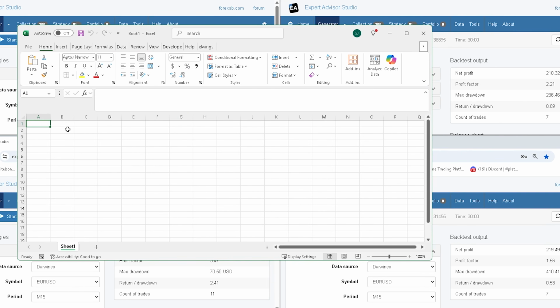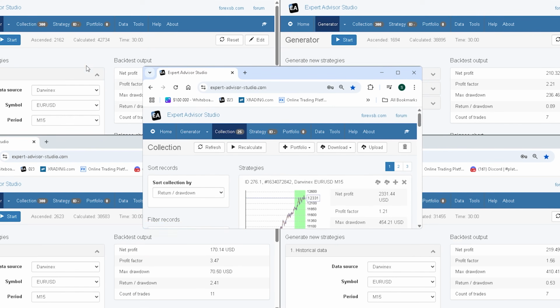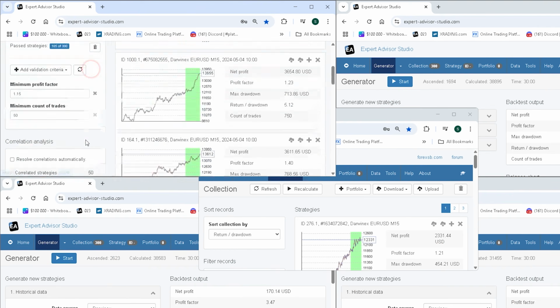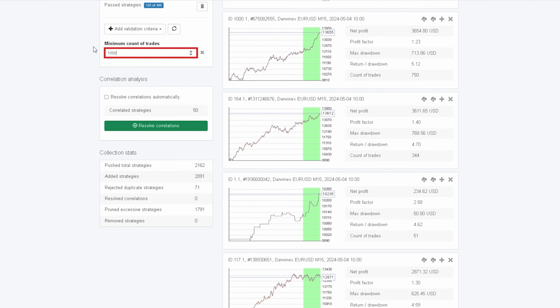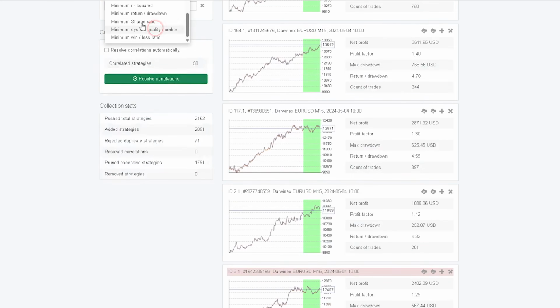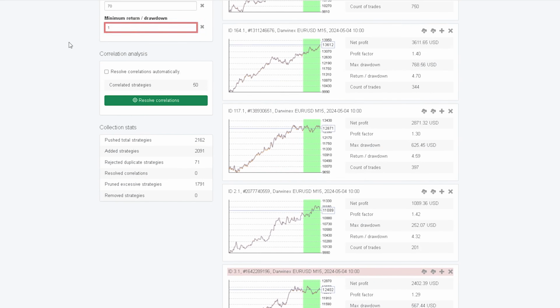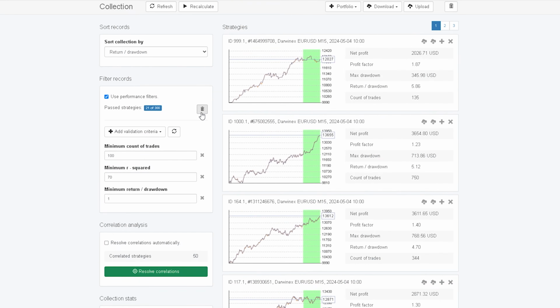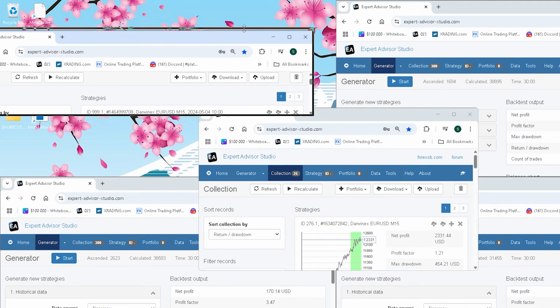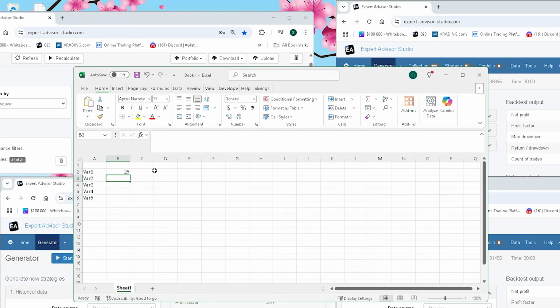So let's just go here, and I'm just going to write variation 1, variation 2, variation 3, variation 4, and variation 5, right? So for the core ones, we've got 25 strategies. And this is just going to give us an idea of the number that we can get out. So minimum count of trades, 100. Sometimes it's better to do this at this stage, because if you set too strict criteria, you often don't get anything in the collection to work with. At least we have something to work with here. So that one had 21. So we will record 21 there.